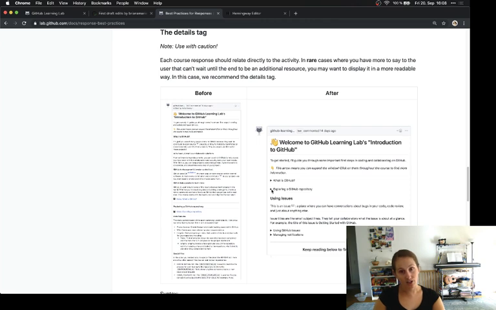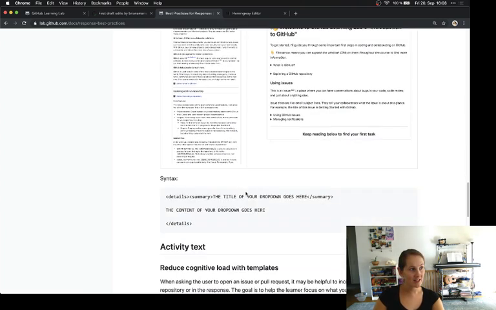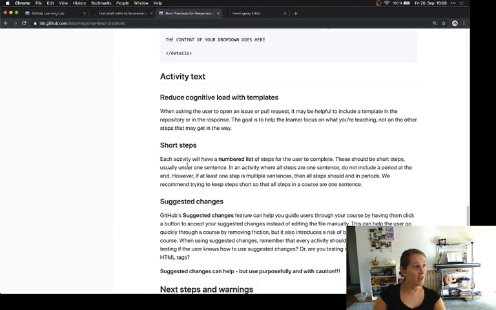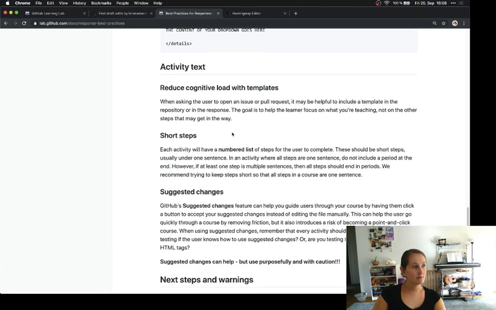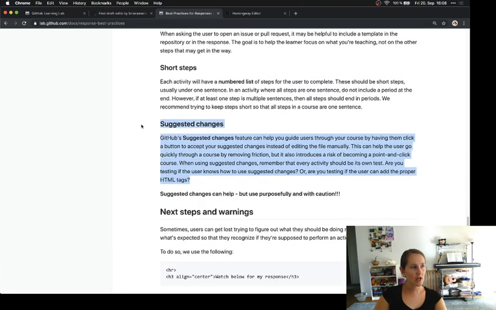And the anecdotal data is that they will not click them unless they really are aware of what's going on. And not everybody is. I know I'm not. Yep. Suggested changes. I'm not using suggested changes in this course, but you can use them sometimes. Like if you're trying to tell a user, hey, do this function in line 33 or whatever, you can have them do that by scratch, but you can also put in a suggested change.